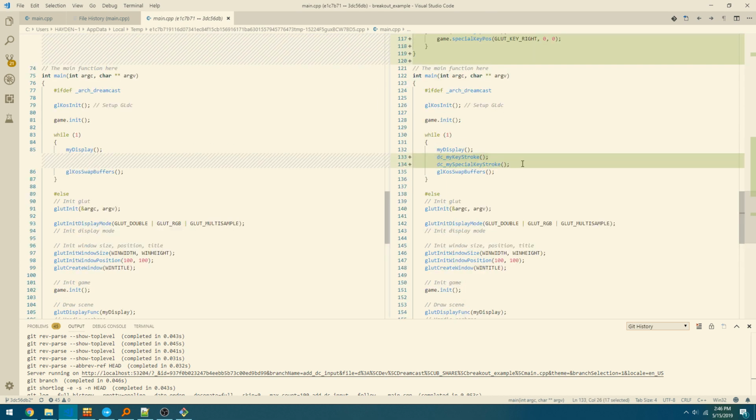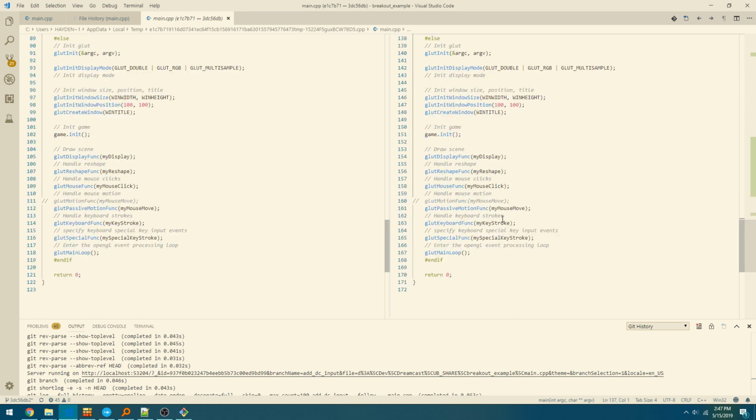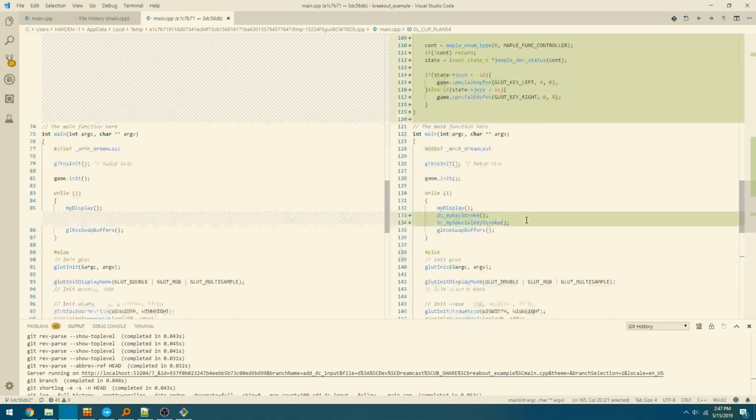But that's where these two methods came from. My keystroke and special keystroke are directly copying the original ones Osama wrote, my keystroke and my special keystroke, except now they're Dreamcast specific and they work from a controller.